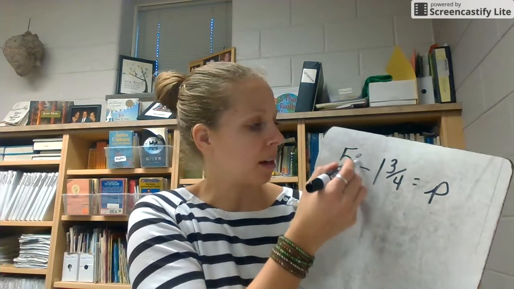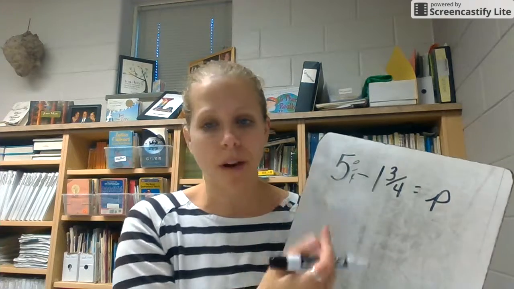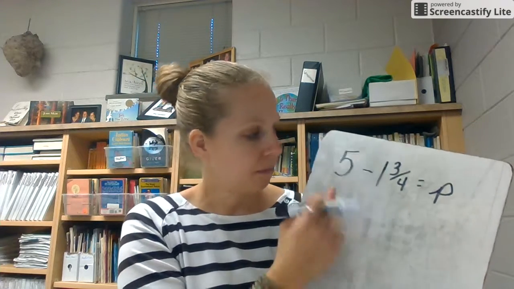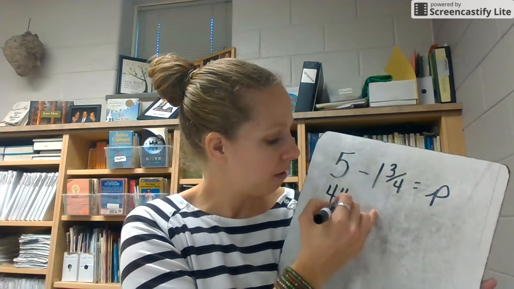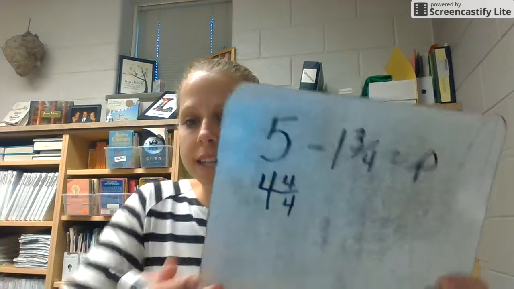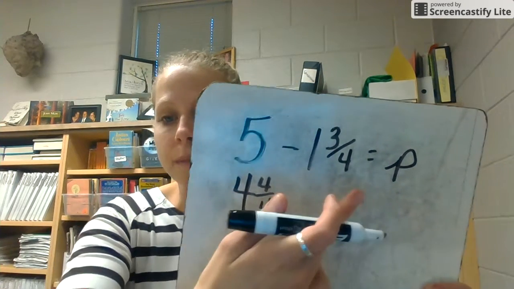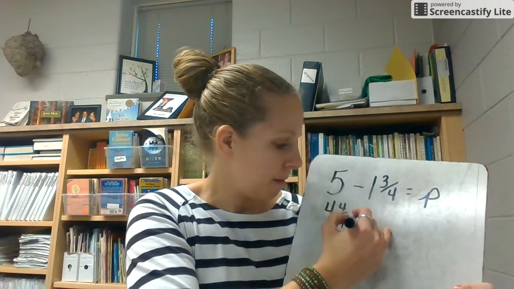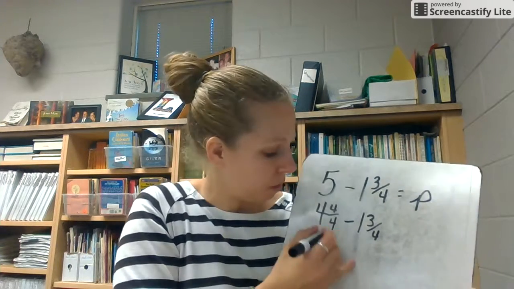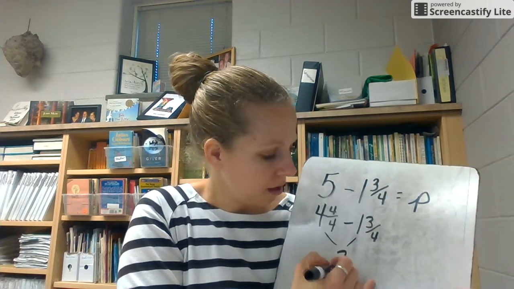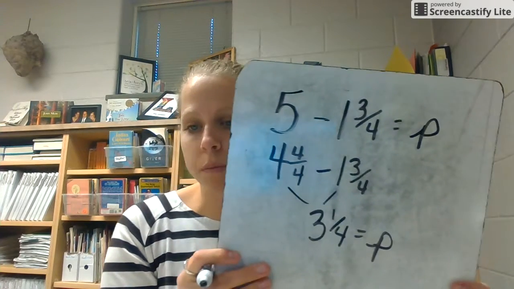And if I were to write a fraction there, it'd be 0/4. Well, 0 minus 3, I can't do. That's where I would have to borrow. So instead of 5, I'm going to look at this as 4 4/4. And the reason I did that is because 4 4/4 is the exact same thing as 5, but now my denominator is the same as over here, and I can actually subtract. So if I did 4 4/4 minus 1 3/4, I would get 3 1/4. So I have 3 1/4 pounds of potatoes left.